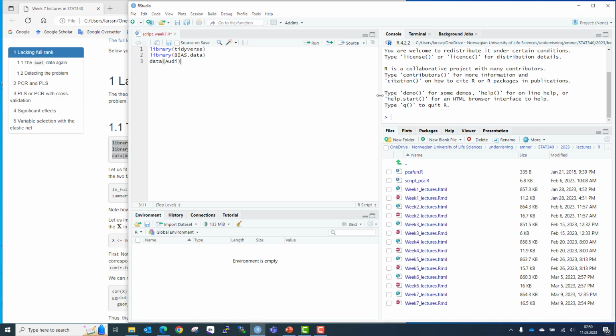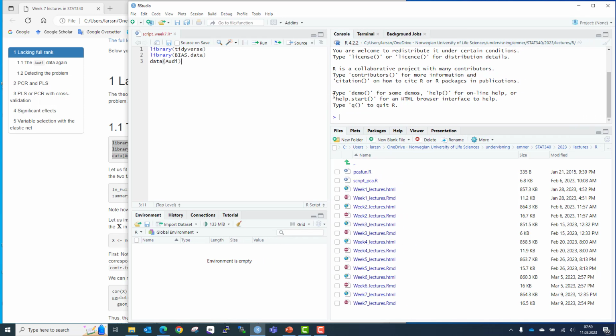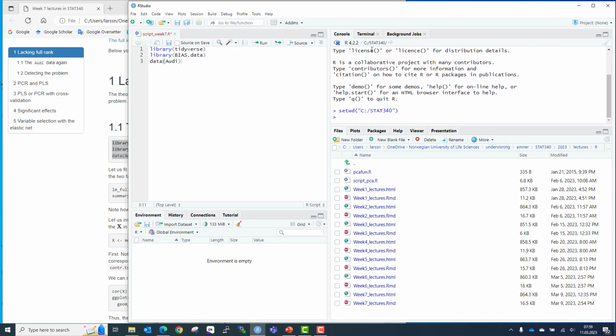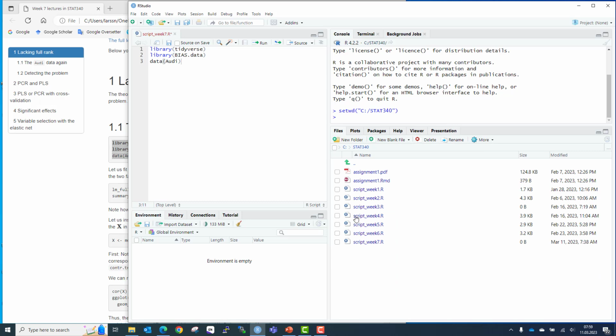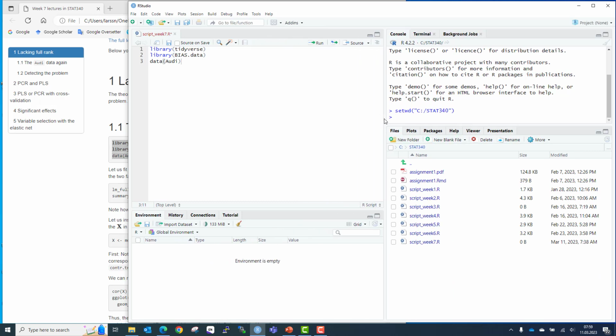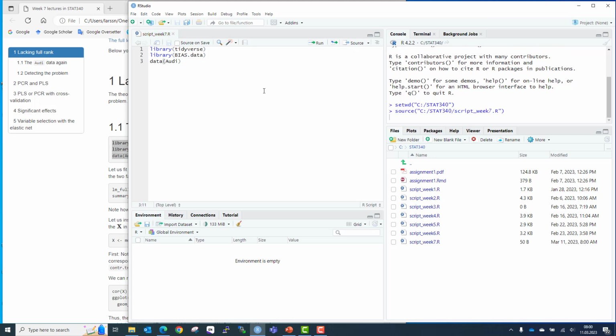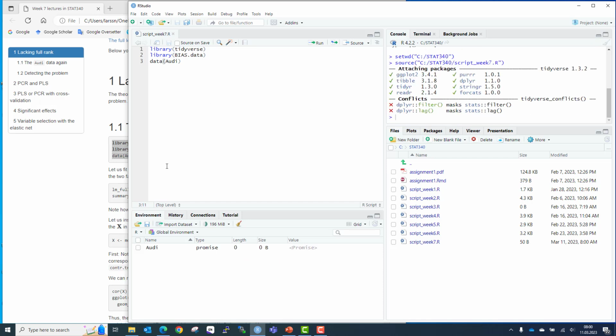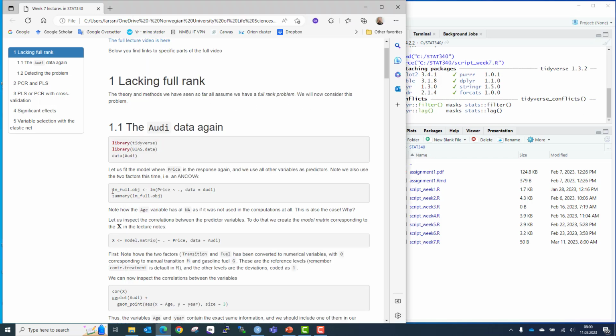I should actually use my folder here as my working directory. So let's source this to load the data, load the tidyverse and so on, and then just fit the full model here now, like we have done before.